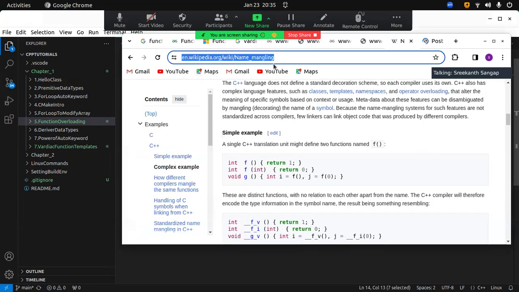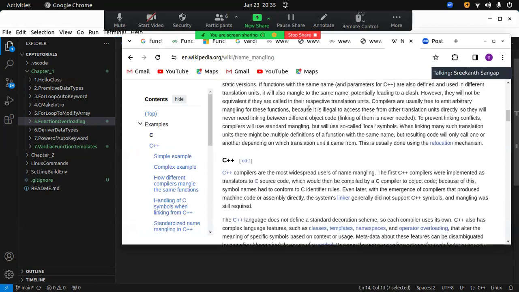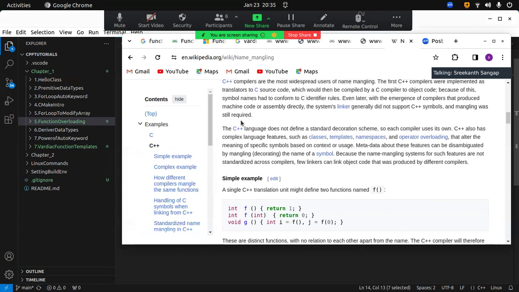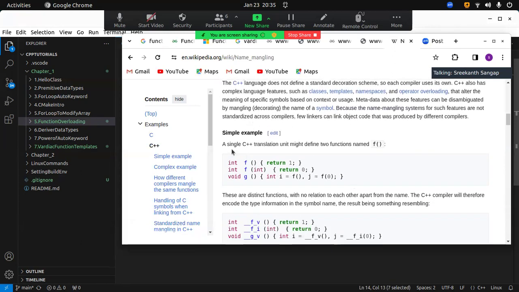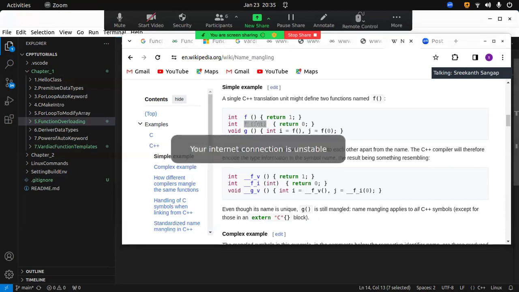So if you see this link, they talk a lot about name mangling, but for C++, we can go to those three simple functions. This is a function which doesn't take any arguments. This is the same function with the same name which takes one more argument.